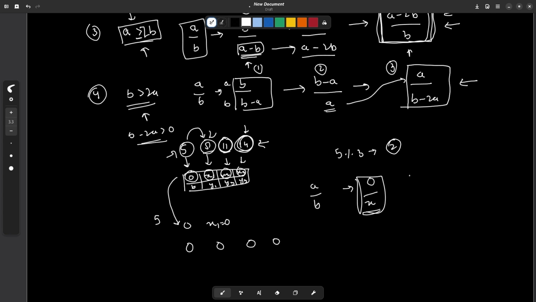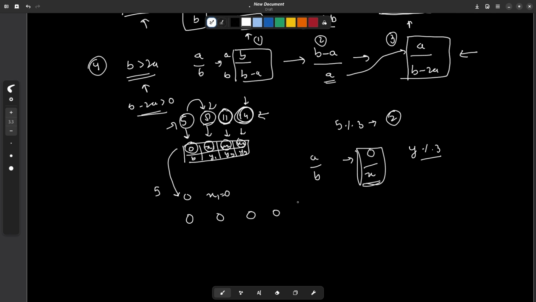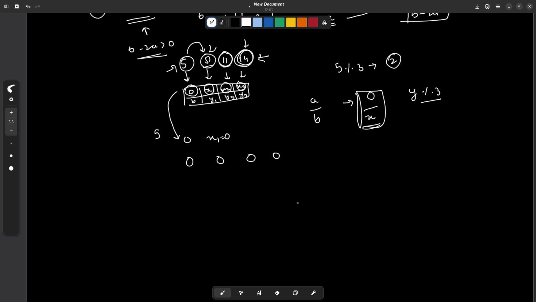So let's say we are able to do it in y steps, so we need to find the value of y mod 3. If this value of y mod 3 is the same for all the indexes, then yes, we can find our answer, otherwise we cannot find our answer. So this was the crucial observation in this particular case. Now the question is, how are we actually going to find the number of steps?